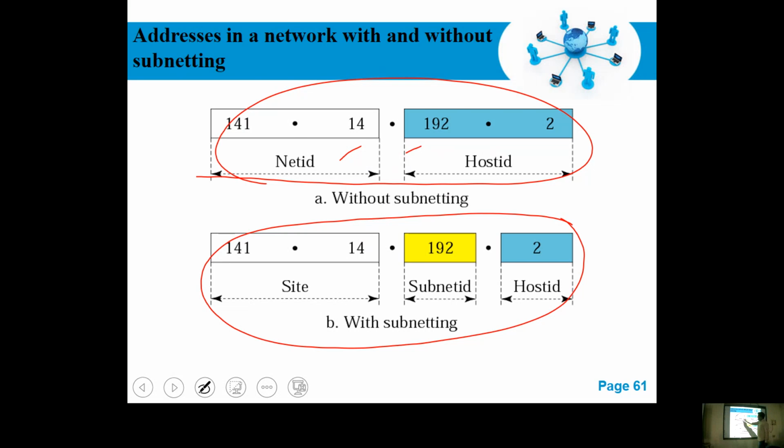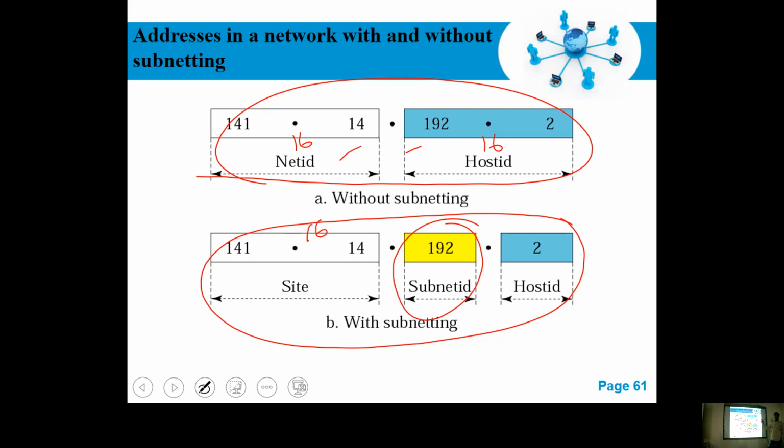Originally I had 16 bits for network ID and 16 bits for host ID. When you do subnetting, are we increasing or decreasing the number of hosts? Decreasing. So where do I need to reduce the number of bits? Host ID, right? So I will be reducing the host ID. Whatever 16 bits I had for the network will stay as it is. I need to consider extra bits here. How many extra bits do we need?